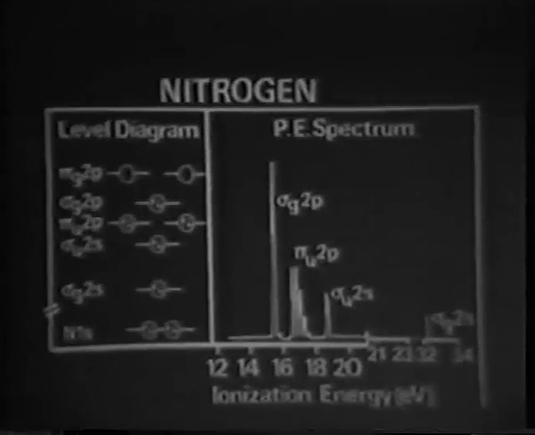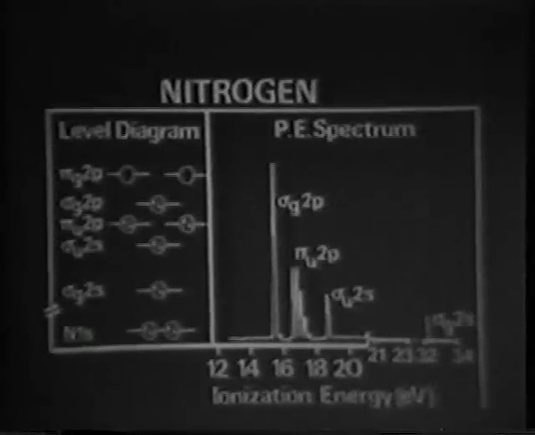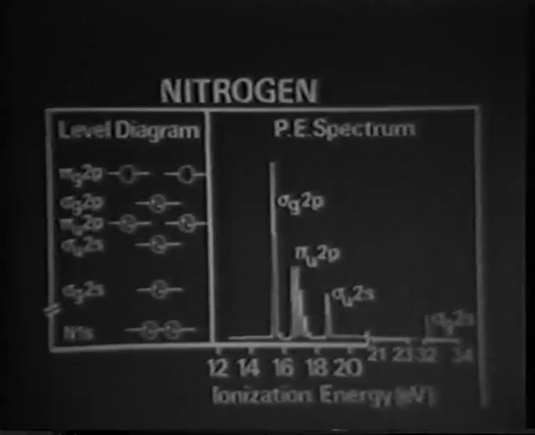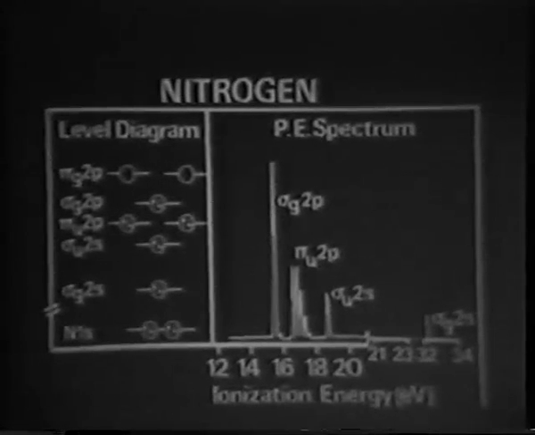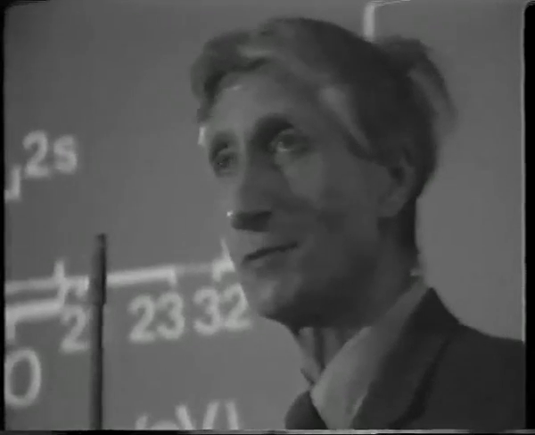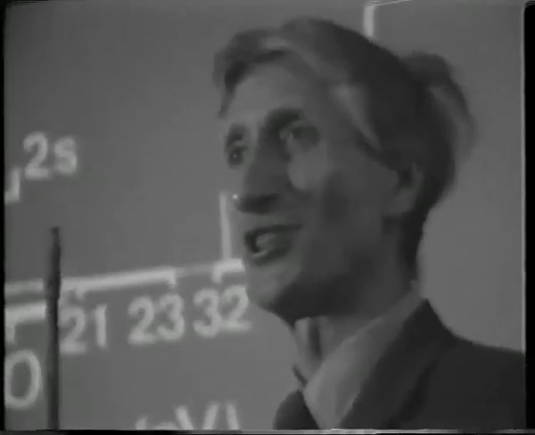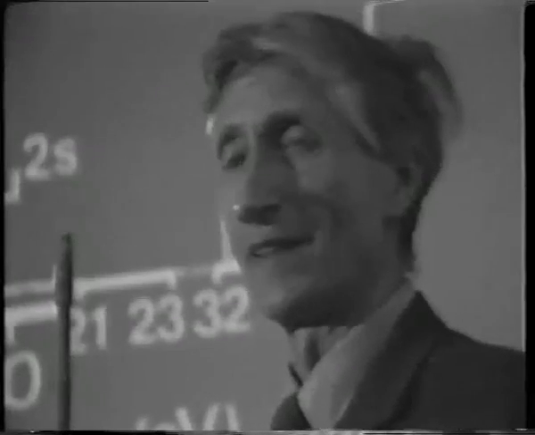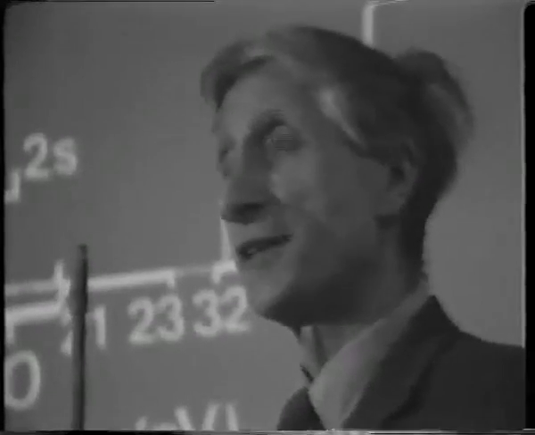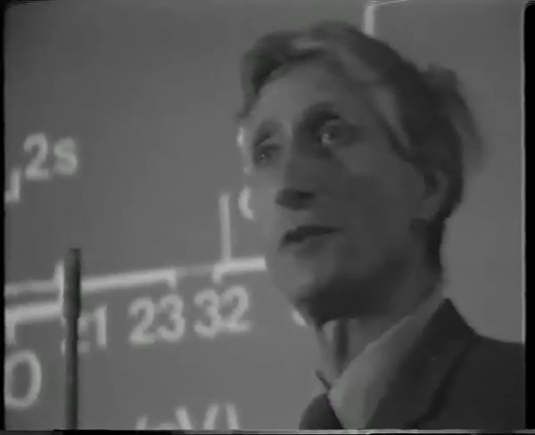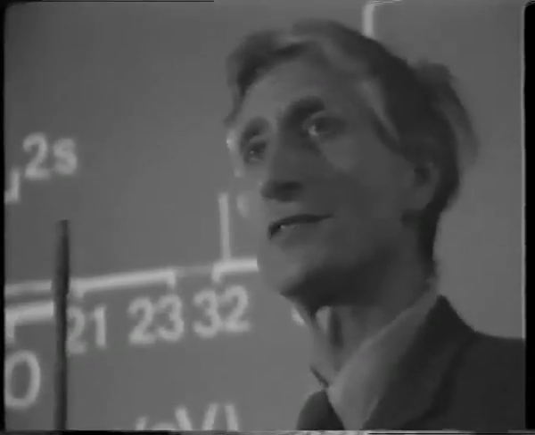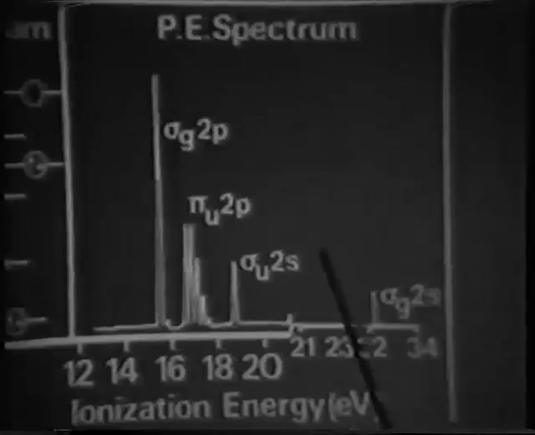In photoelectron spectroscopy, in the form in which I am thinking of it now, you shine a beam of radiation of well-defined energy, normally from a helium atom or a helium ion, and that energy is enough to kick out one of the valence electrons. Now, if that valence electron is tightly bound, there won't be much left over, and so the electron which is kicked out has a slow velocity. If the electron is not very tightly bound, then it doesn't need as much energy and it's kicked out faster. And by measuring the distribution of speeds or energies of the electrons kicked out, you can work back to a diagram of this sort.